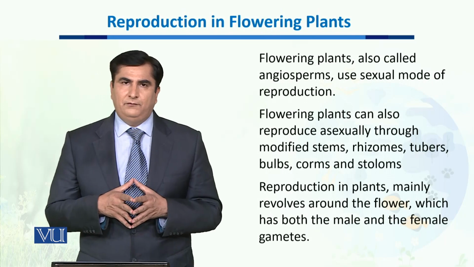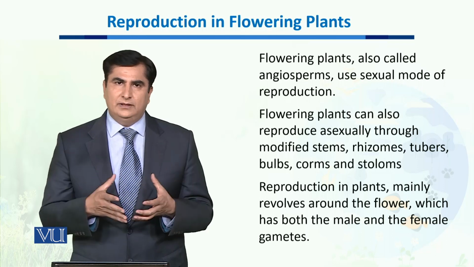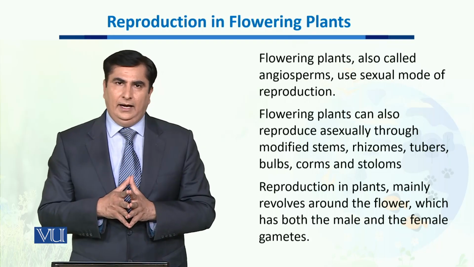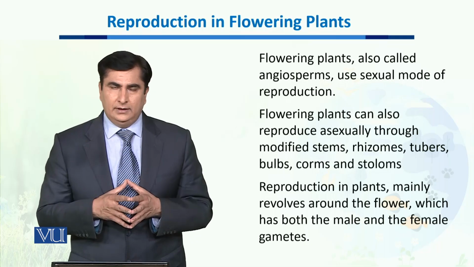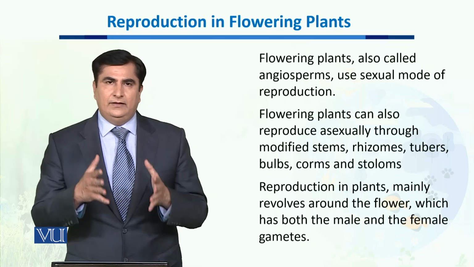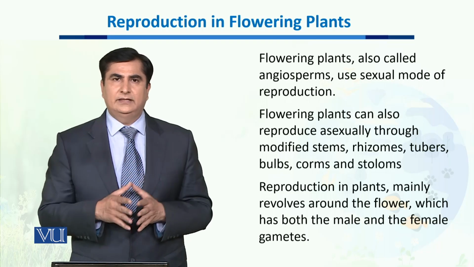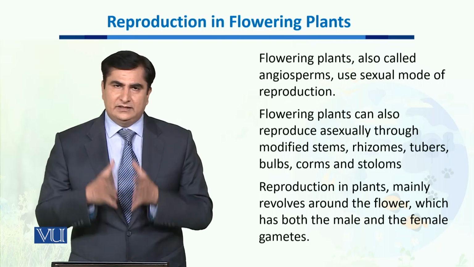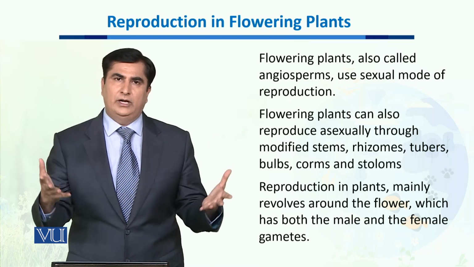Now, these flowering plants or angiosperms most of the time use the sexual method in which the male part reaches the female part and fuses with it to form a zygote, which develops into the embryo. Other than sexual reproduction, there are certain modes of asexual reproduction which also take place in these flowering plants, such as modified stems. Stems can also be separately grown on the soil and they can develop into a new plant.